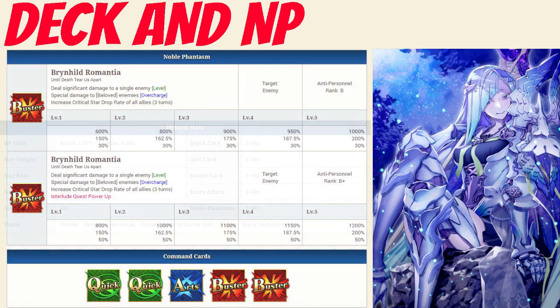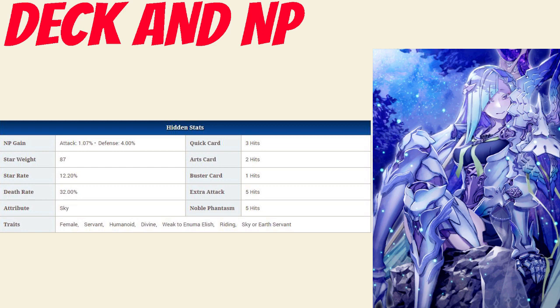Taking a closer look at her deck, we can see her quick card hits 3 times, her arts card hits twice, her buster hits once, her extra attack hits 5 times. She has a Noble Phantasm gain rate of 1.07% and a star rate of 12.2%. What that means is she has really good Noble Phantasm gain just due to that high Noble Phantasm gain rate, and slightly above average star generation thanks to having 2 quick cards and 3 hits on each one. And for reference, her Noble Phantasm gain is actually higher than most other Lancers, including Skahawk and Liz, and her star generating is slightly better than Karna's without taking his star generating skill into effect.